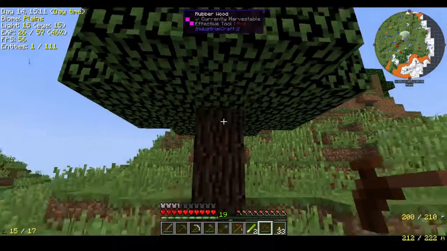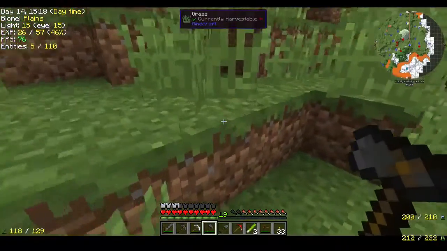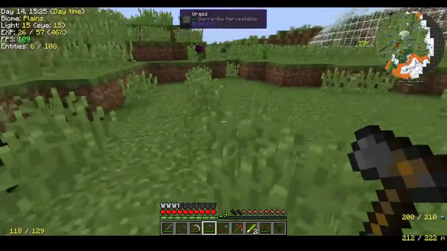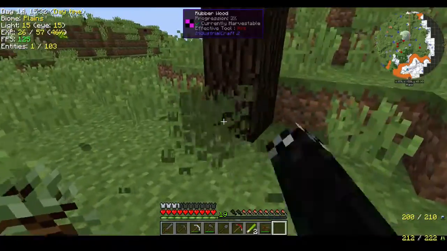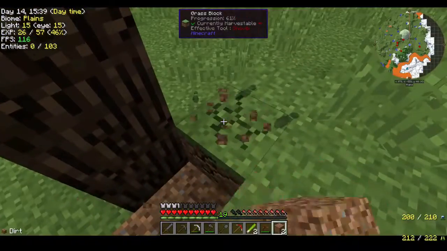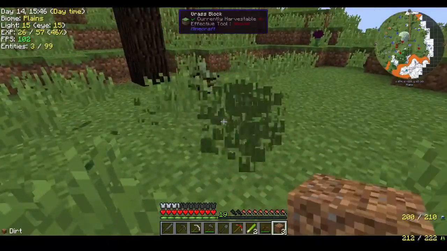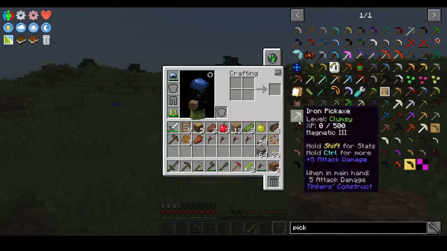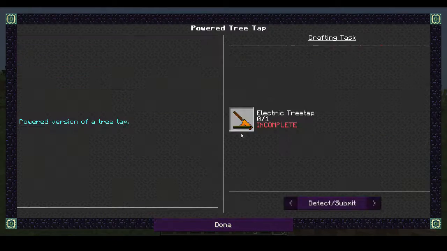And I kind of wonder whether it's worth taking the leaves off. I've got a sapling. Got one sapling. I need five. I'm gonna get some bone meal. Right, well that's... Got a couple of sticky resin. It still wants... What does it want? It wants five saplings and it wants a powered tree tap.